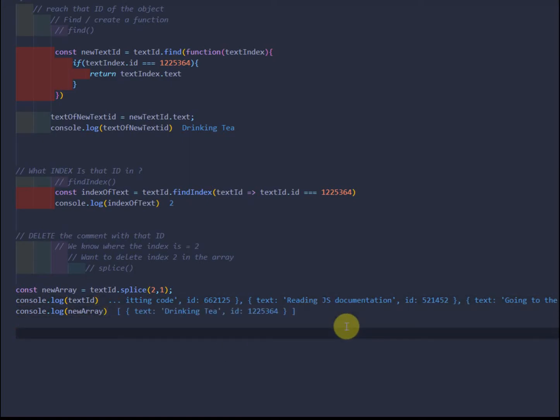The second way of doing it as well is actually, you know what? Because we got an index of text as well, we can even pass it into this splice here, and it's still gonna get the same result. Because the index of text, the findIndex built-in method, returns us number 2 anyway. So we can use that index of text here as a first argument, and then cut 1 as the second argument.